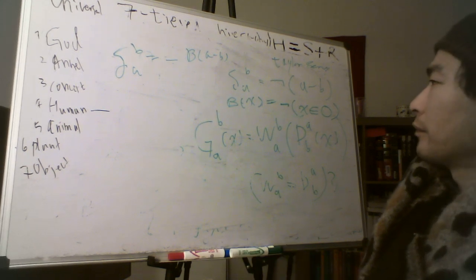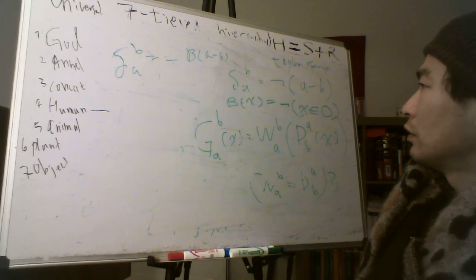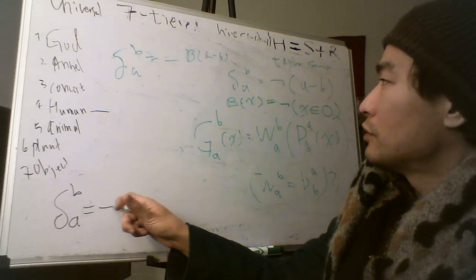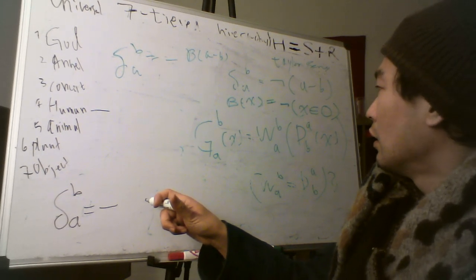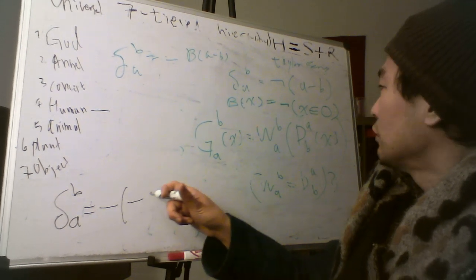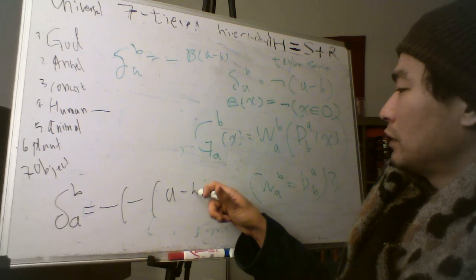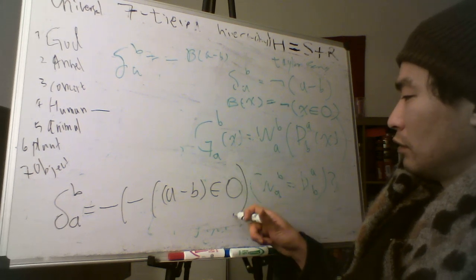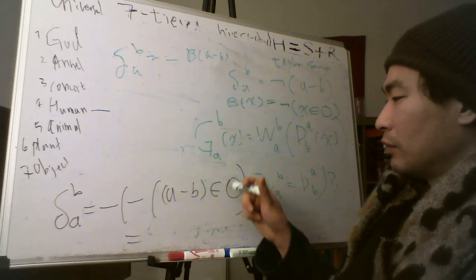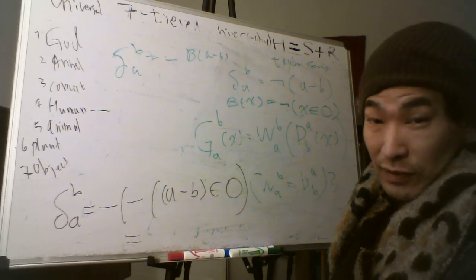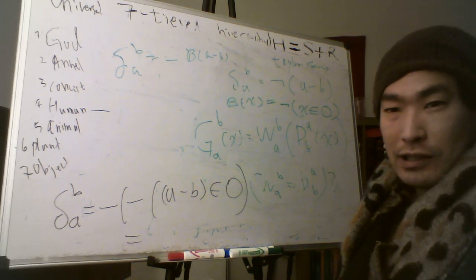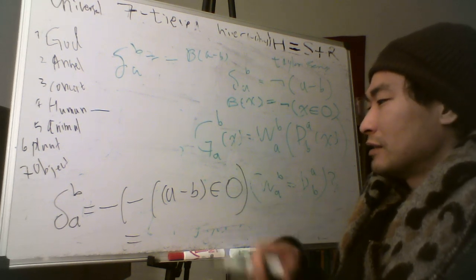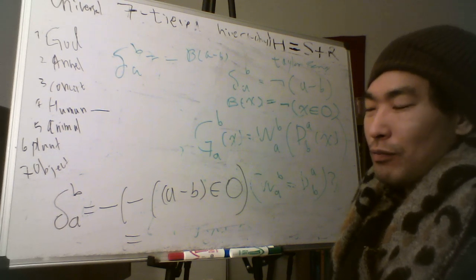Kronecker delta. Kronecker delta A, B is equal to the negation of the Boolean function: the negation of whether A minus B belongs to set O, which contains only one number, 0. We are making a brand new definition. You just defined a constant, a set theory algebra constant, a set that contains one member, zero. We are putting something new.